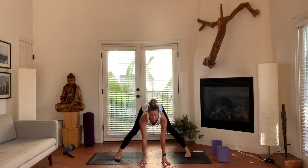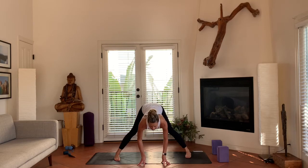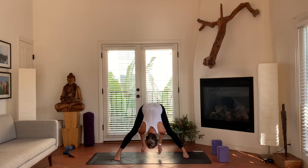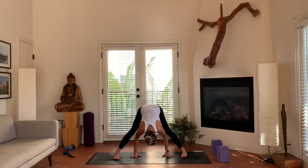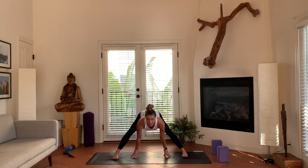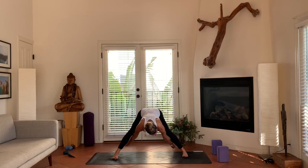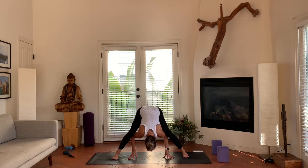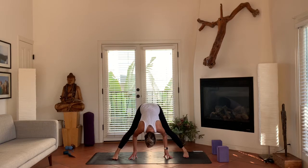Inhale, lift and lengthen halfway up, and then exhale to fold in. Walk your hands through your legs. Press your Urdhva Padottanasana A so that eventually the heels of your hands align to the heels of your foot. Then bend your knees a lot like you're going into a squat, but we're not. Press a lot to the inner edges of your feet. Think to widen your sitting bones apart. Keep pressing into the inner feet, widening your sitting bones, and then re-straighten your legs.